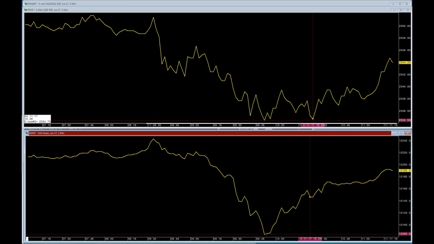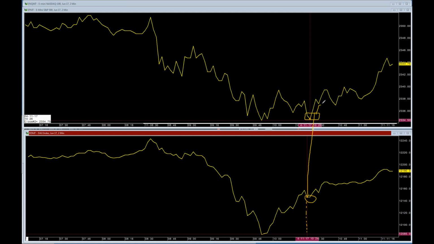Interesting, look at the difference in the test. See how the test here almost makes a lower low, but yet the test here is really far away from its low? And I said, going into 10:30, it's going to kind of be the opposite of my call yesterday at 10:30, where it was going to get bearish below 52. I think it was 52. I can't remember the price. 57 maybe, and it did, and it got real weak. So this is kind of bullish to go up, at least momentarily, because the DAX isn't nearly as weak as the ES, and the US was trying to test the low, so be careful being short.